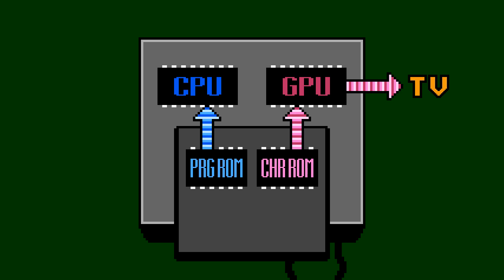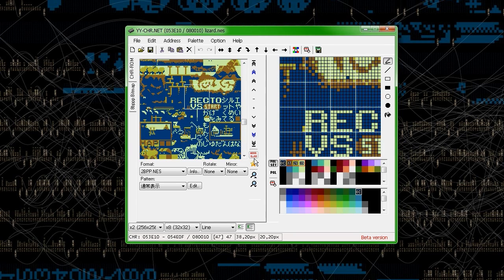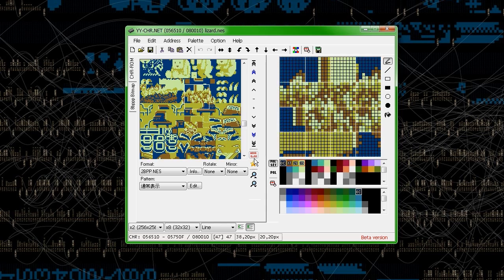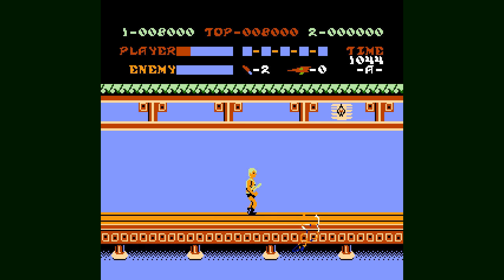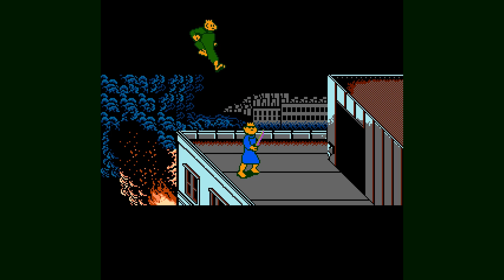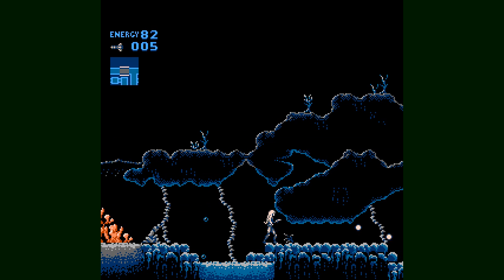The character tiles being separate has some other interesting consequences. Because it was connected directly to the GPU, none of this graphics data could be compressed — all of it is stored in a standard format that requires no special reverse engineering. When emulators became popular, this was great for ROM hackers, and editors like YYCHR were created that made it very easy to modify and customize the graphics of NES games. On systems where RAM is used instead, the graphics data could be unpacked from the main ROM before being copied to RAM, with a lot of custom compression techniques that varied from game to game, making it much more work to figure out the graphics data before altering it.